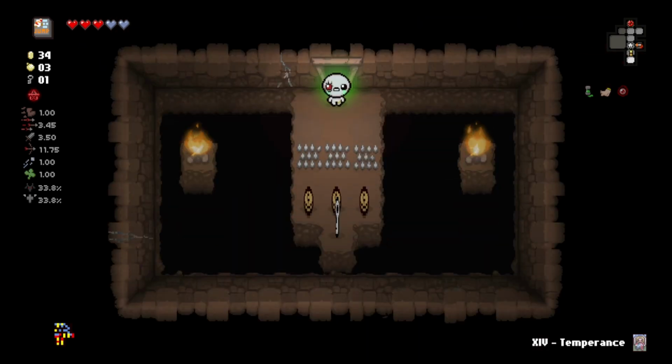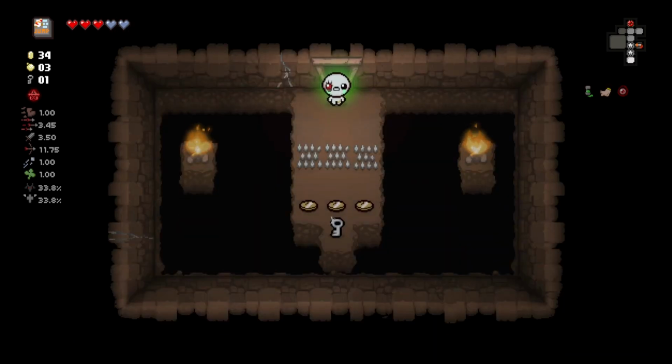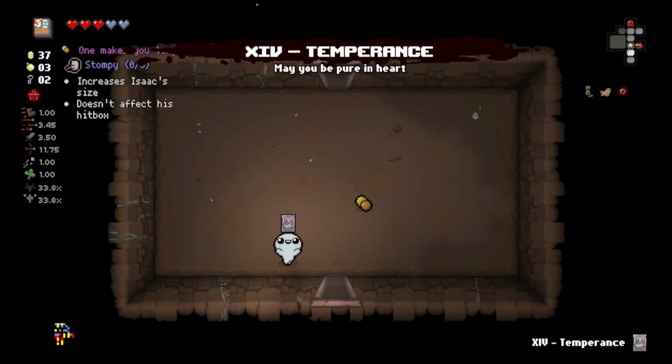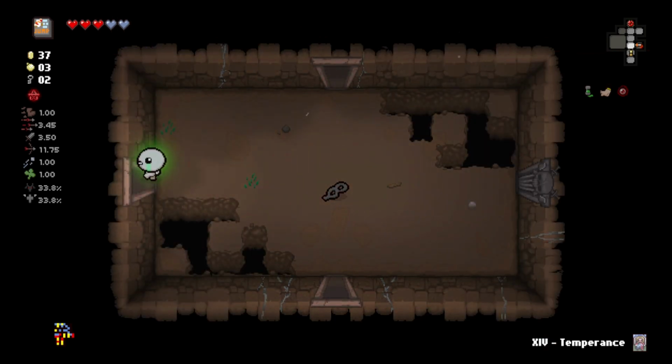Tears Up? Balls of Steel? I don't know. Hold on. Now I gotta drop this thing because now there's stuff over the spikes. Isaac, you're really doing it today. I'll tell you that. But I think in order to flourish, and as much as it's been helpful, we need to re-roll this item into something incredible.